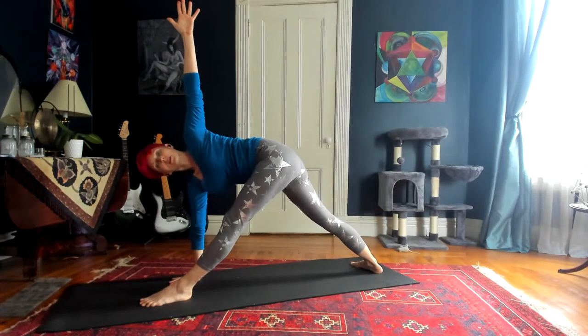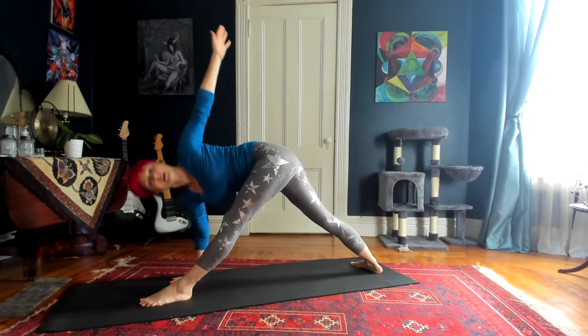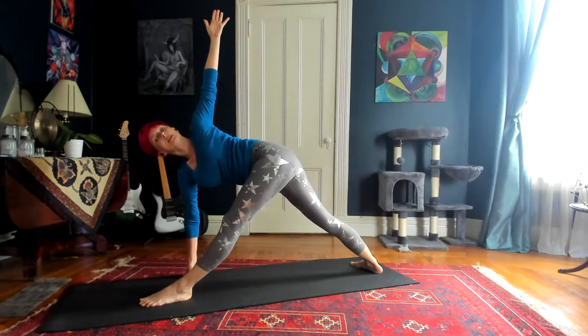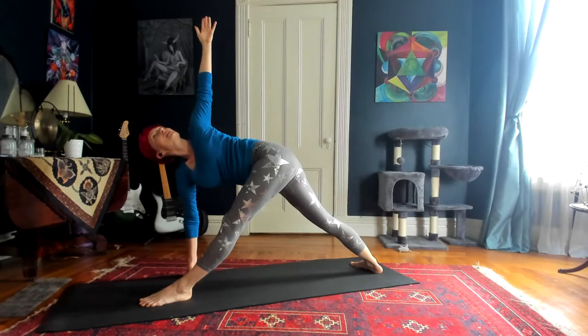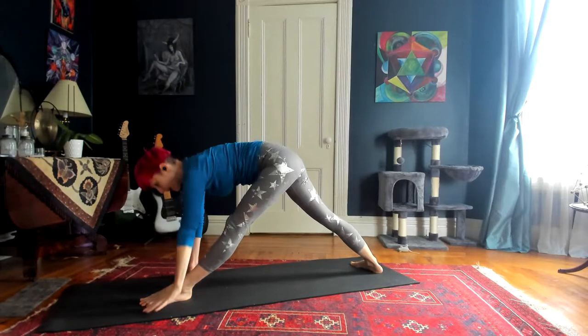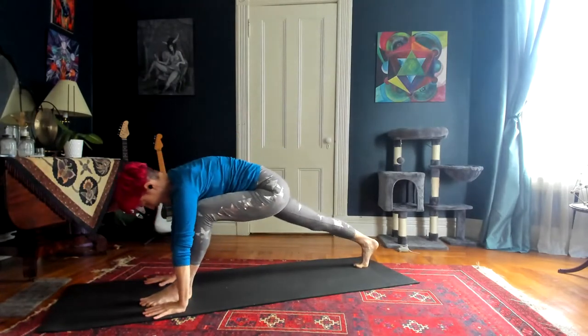In this twist, I'm trying to really lengthen my body. So I'm not trying to get closer to my leg here. I'm just trying to open, spiraling in this weird twist. Bringing it back, folding it under.